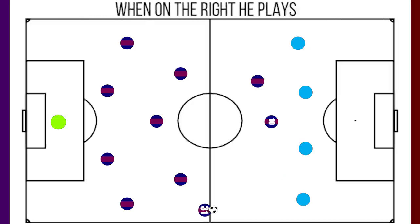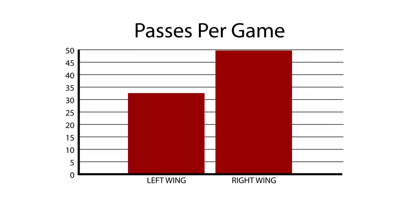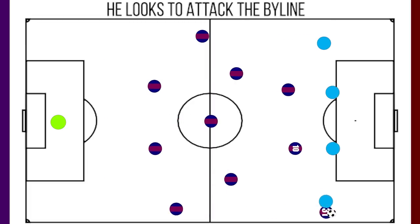In addition, he operates in slightly deeper regions, probably because in two of his appearances here he has been a wing-back/midfielder hybrid. As a result, he gets on the ball more often when on the right and completes almost 50 passes per game, compared to 33 when playing on the left. But when he does get high up the pitch, because he is right-footed, when he attacks his fullback it is to reach the byline. However, the only option from here would be to cross, but as we know this isn't really Barcelona's game model, and as a result he tends to cut back in and attempt the safe pass infield.